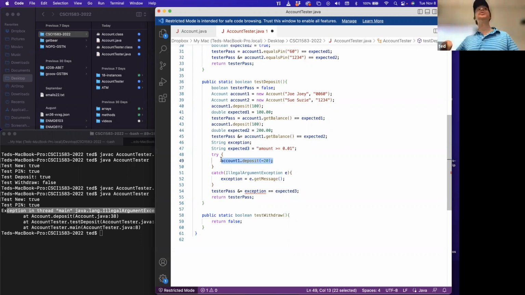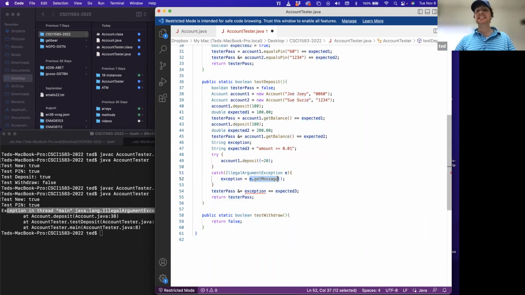Now, the powerful thing about using a try catch block is I can then catch the exception and do something with it. So I'm going to try to catch an illegal argument exception because that's what I expect to be thrown. I'm going to label it as E.